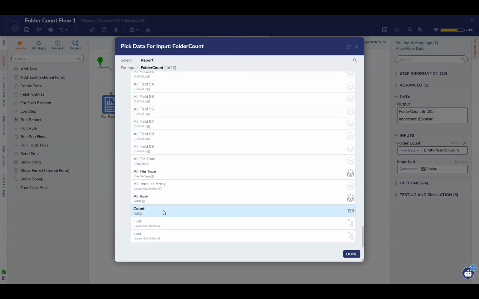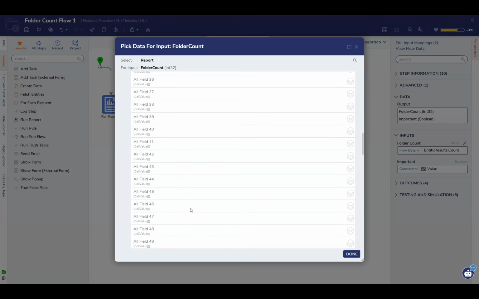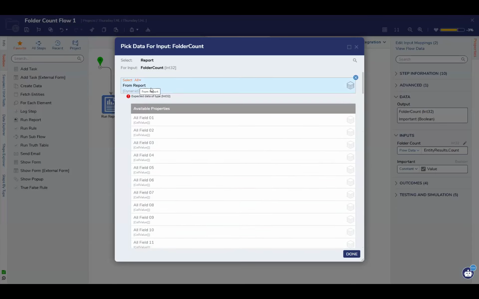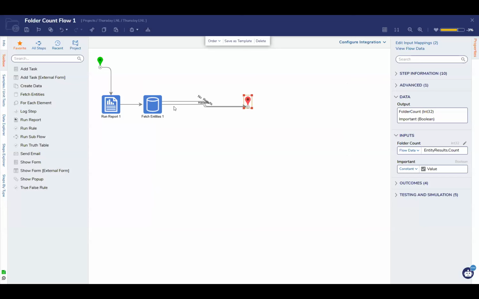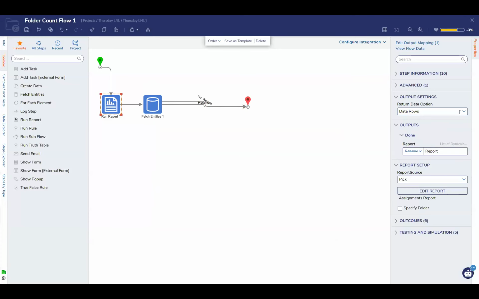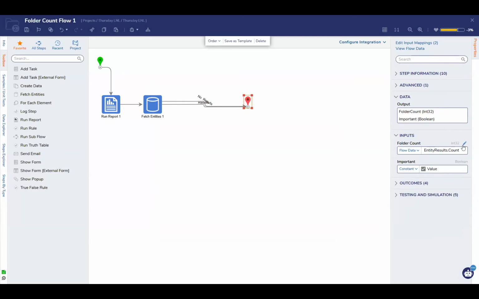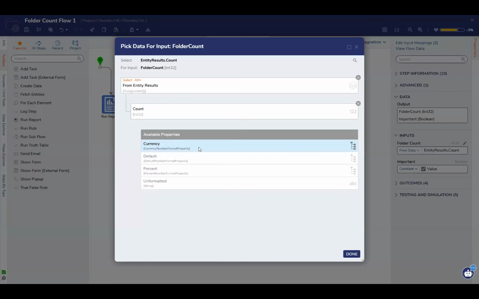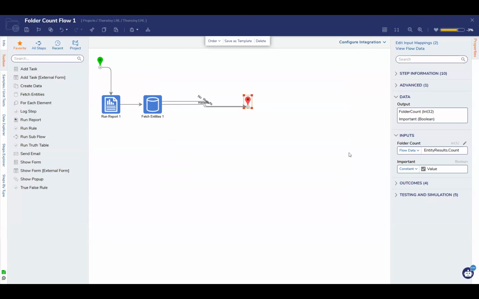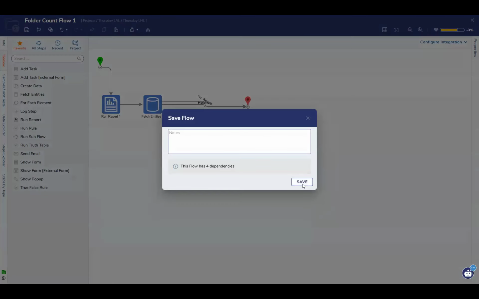Oh, okay. Let's see. Report. You said pass out as data. How would I do that again? Yeah, so for the report step, make sure you're passing it out as data rows, because if you're passing it out as an Excel sheet, it becomes possibly impossible to get the count in this way. Right. So data rows, pass those out, put out the count. Okay. Let's try that. That might actually be fine.